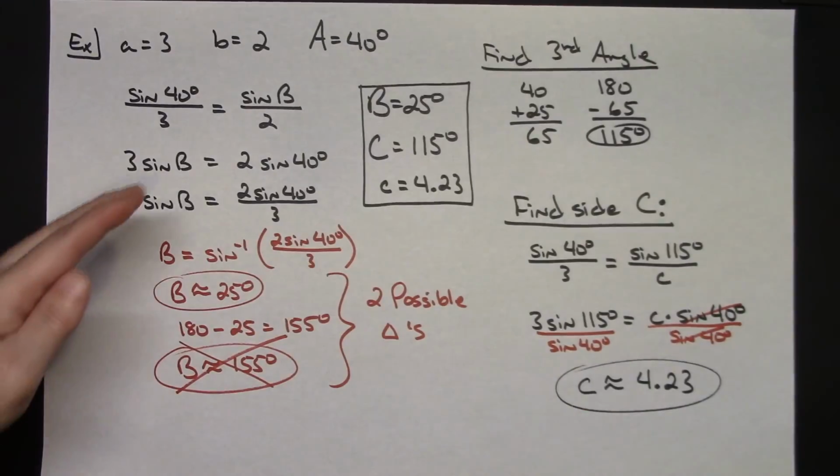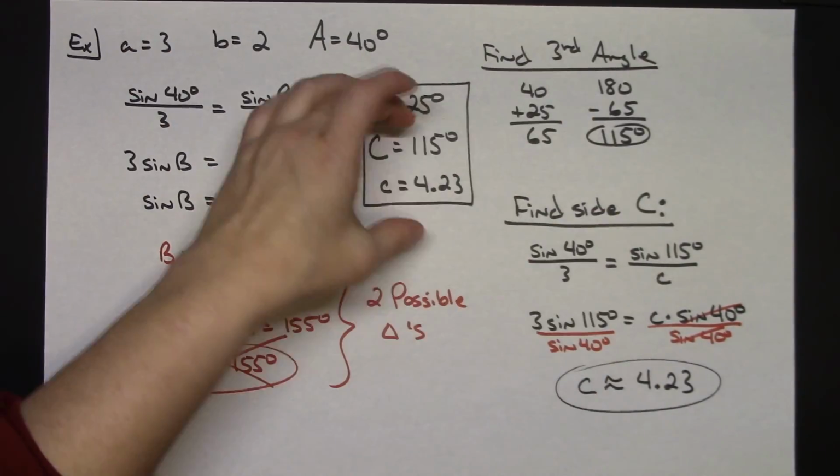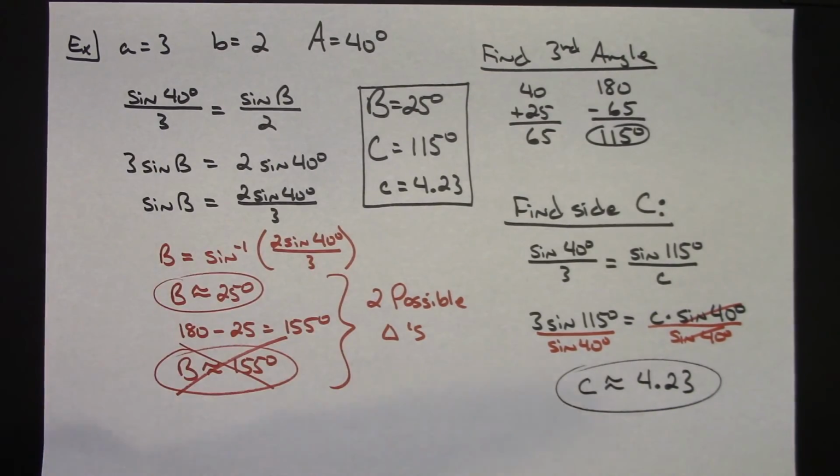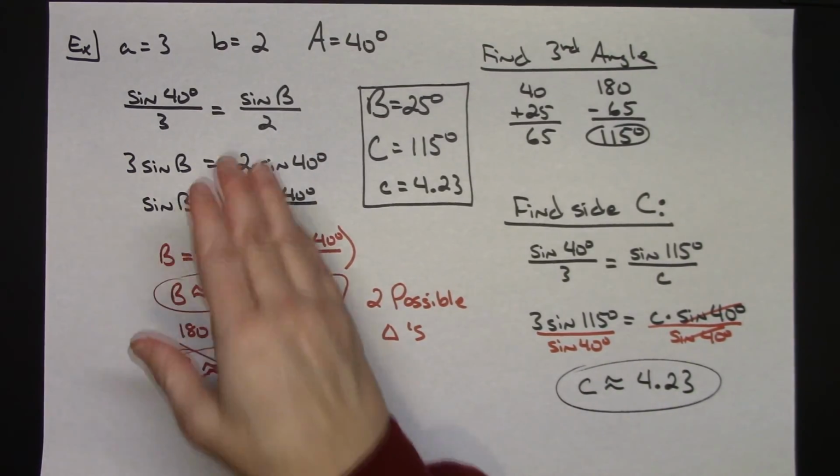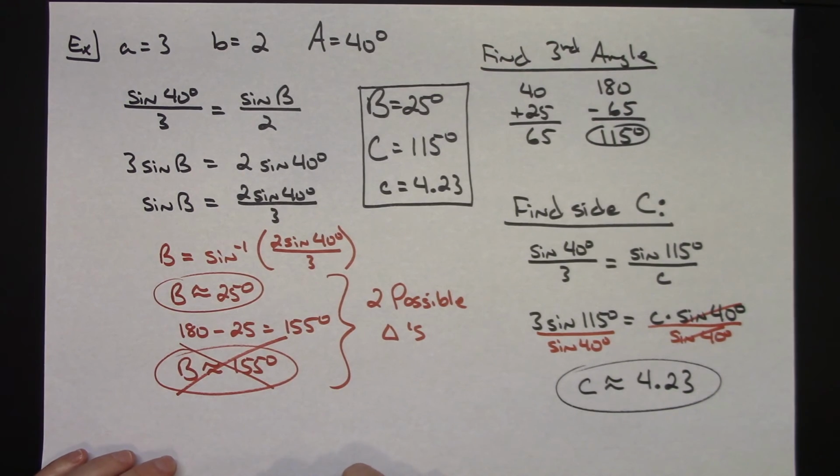And you would literally have to work out one set of answers, and then you would do it again, and you would have a second set of answers for that second triangle. So law of sines really is, once you get the hang of placing things and writing that proportion, the math of it is not too bad. Solving proportions, using a little bit of calculator work to get those values.